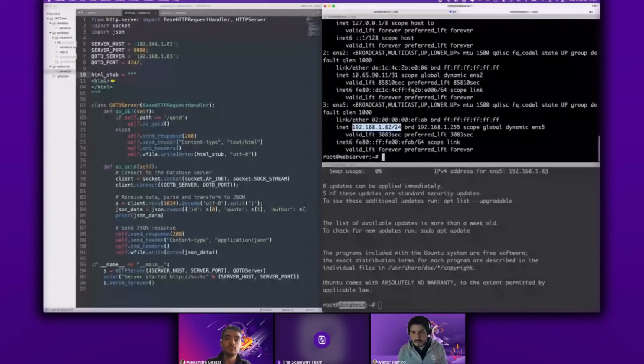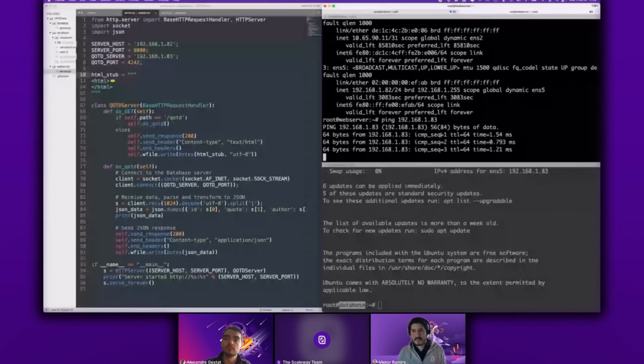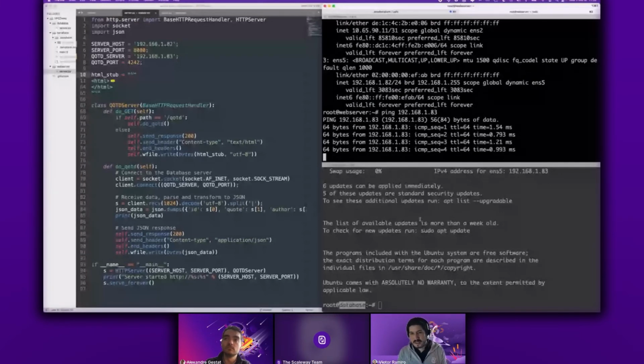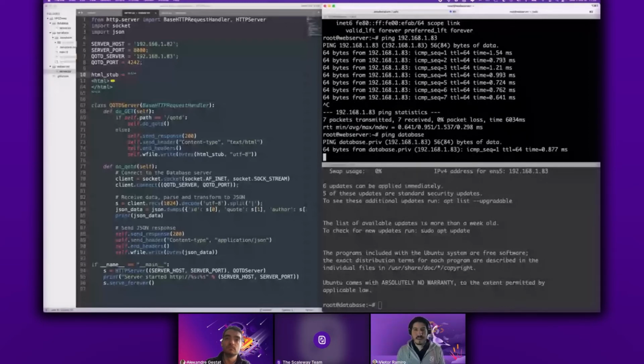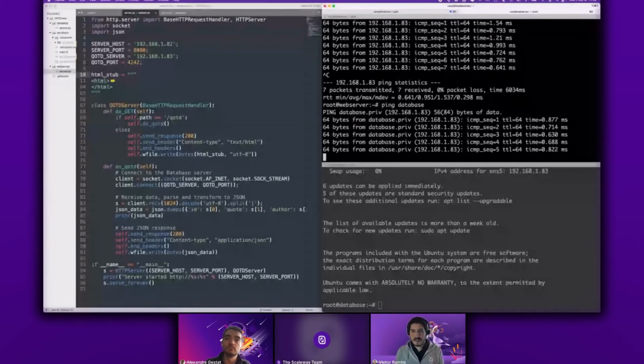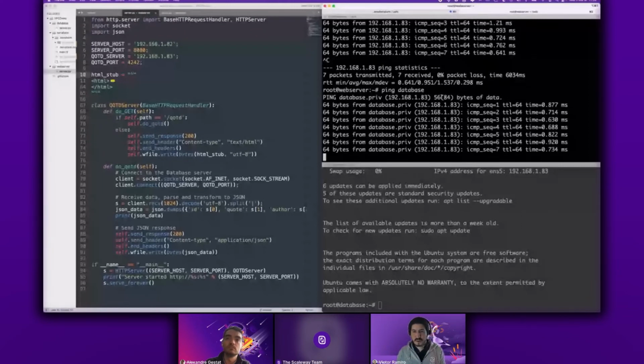The example was 83 actually, because that's the other. So here I am doing the ping to the database. We told you about DNS, so that's also working. If I just write database here, you get 83 as the IP, because this is the local DNS that is auto-configured with DHCP.